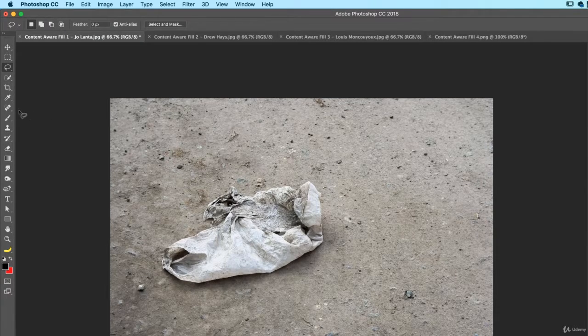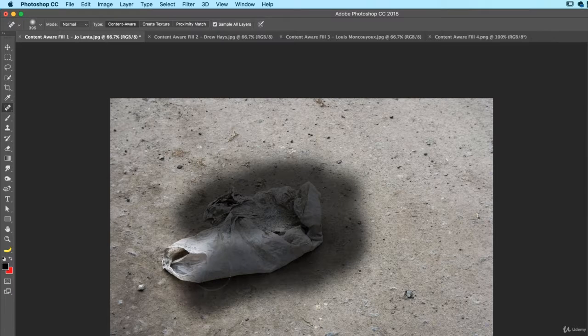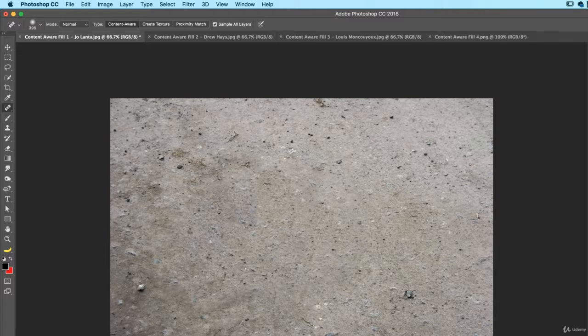It uses the same technology as your spot healing brush. So there's times where you need to do a selection because it's quicker and easier, and like in this case, or just grab the spot healing brush. You can see it's set to Content Aware and you kind of just paint this out. It depends what is easier for you, but we get to the same position, kind of randomly grab stuff from the background and pile it all in here.